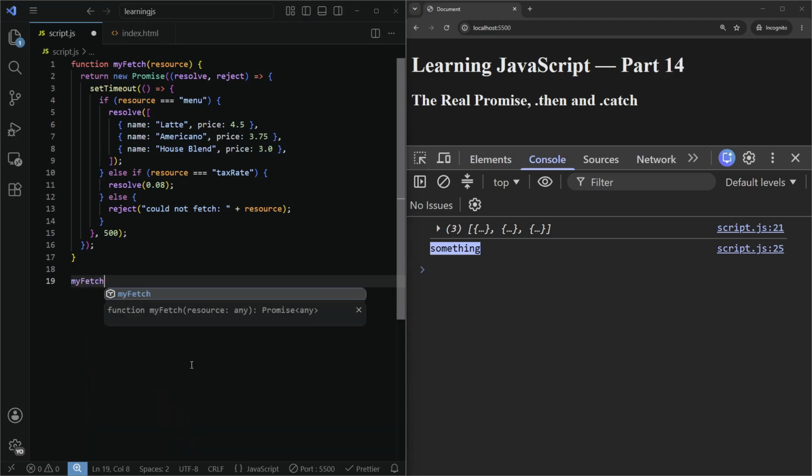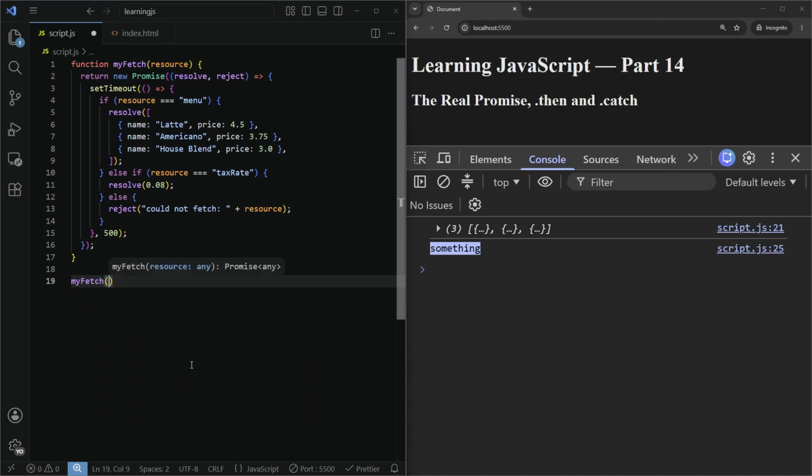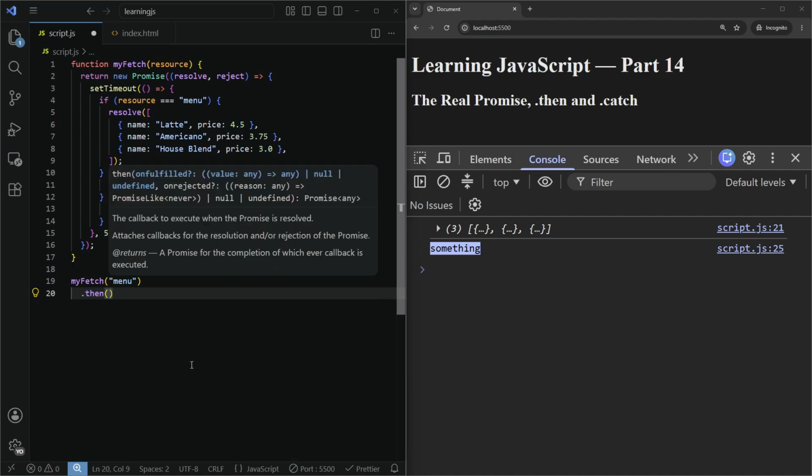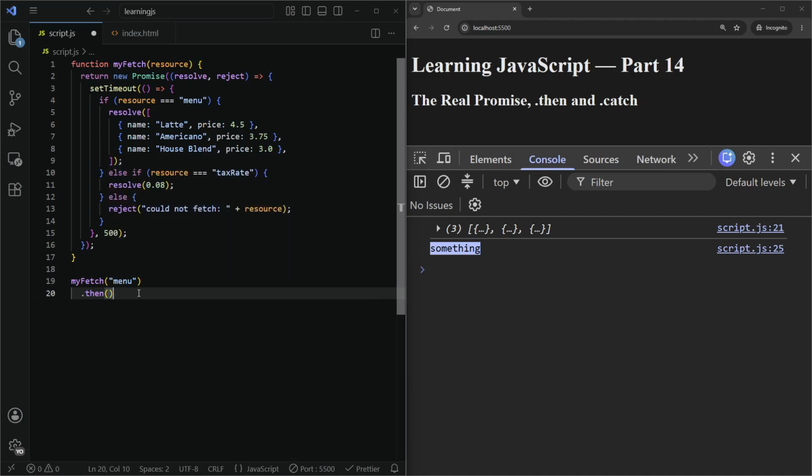My fetch, and then menu, right? Dot then, and then our dot then. Guess what? Yes, a callback function.